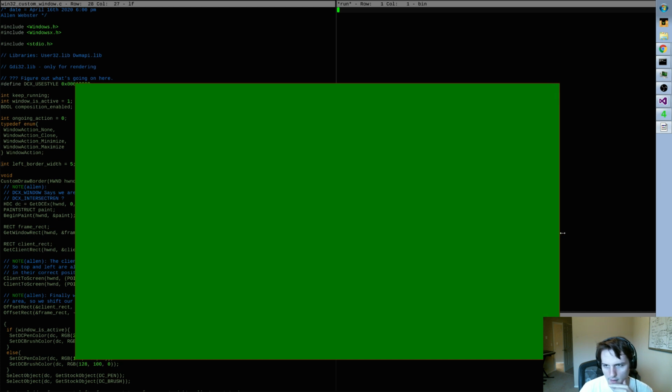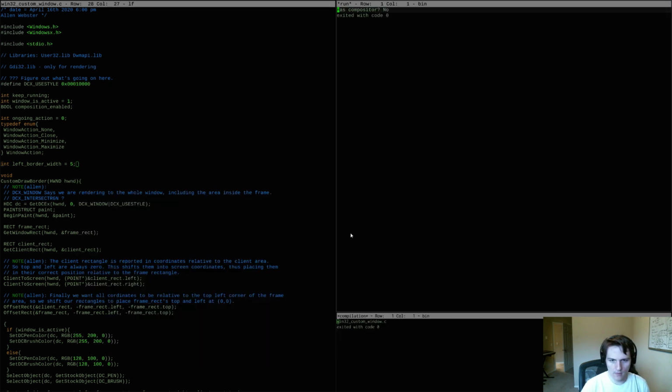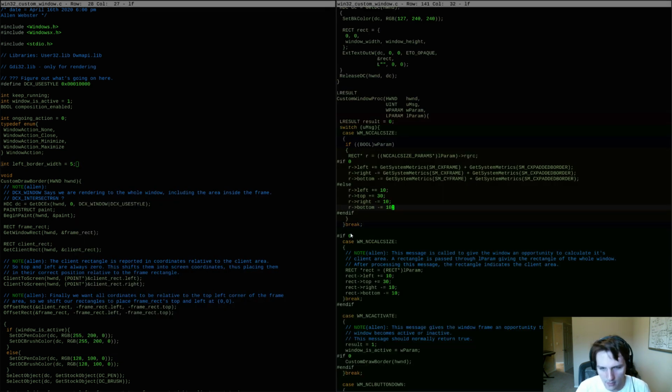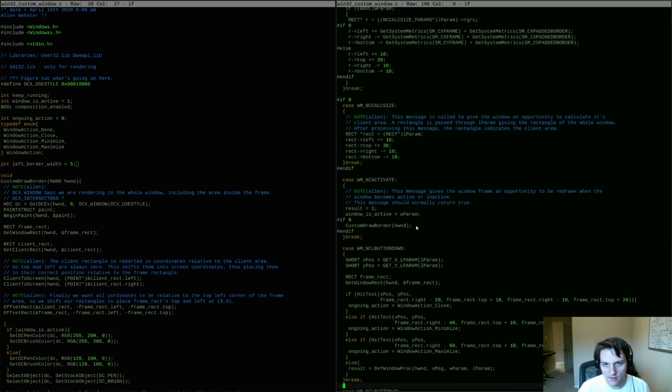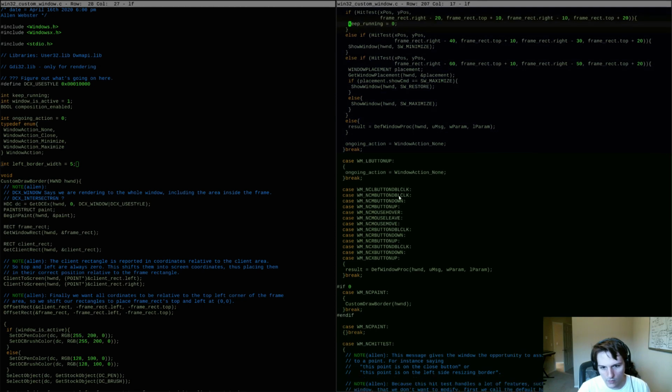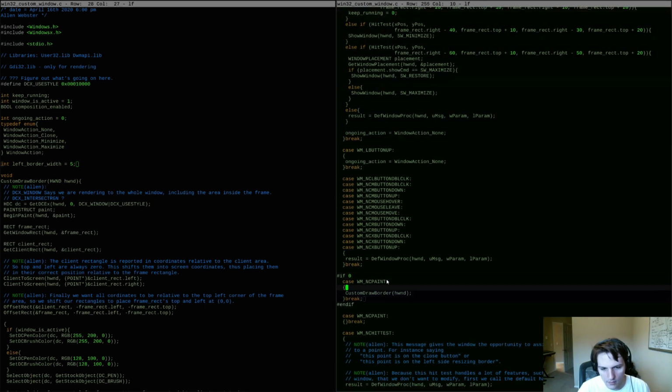Oh, now I get it. Now I get it. So the deal is, either way, if you don't paint into the non-client area when WM_NCPAINT happens at all, you get that effect. That's just what happens. Because you have to paint there at least once to fill that in or something. I'm not sure what's going on, but it was working when I was doing NC paint.